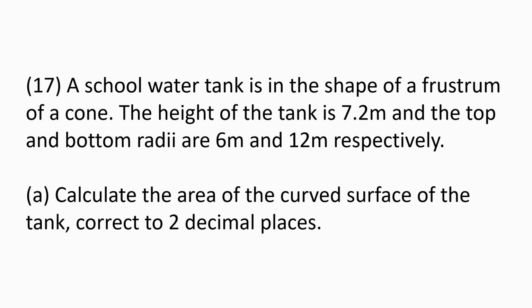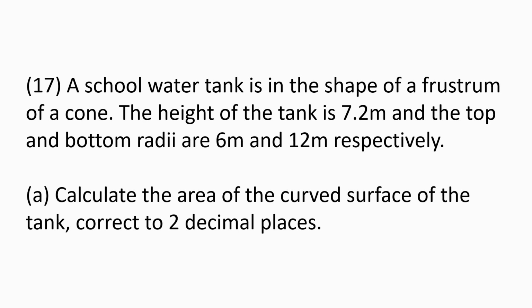Today we are tackling KCSE 2018 Paper 1 Section 2, and it starts with question 17. A school water tank is in the shape of a frustum of a cone. The height of the tank is 7.2 meters and the top and bottom radii are 6 meters and 12 meters respectively. Part A. Calculate the area of the curved surface of the tank, correct to 2 decimal places.